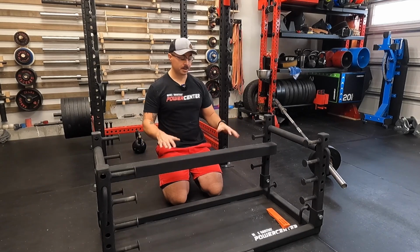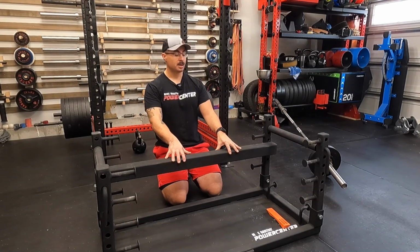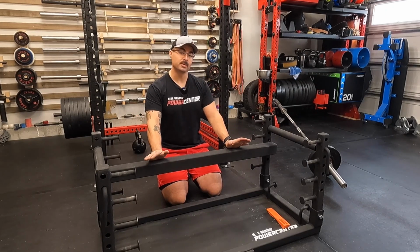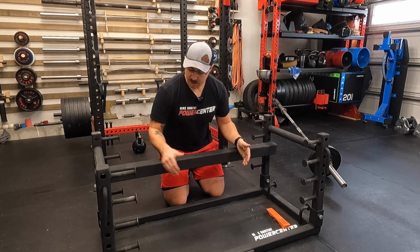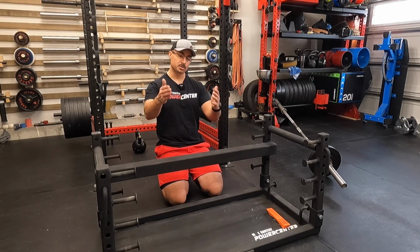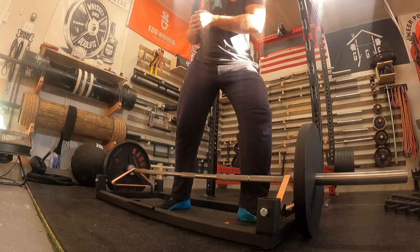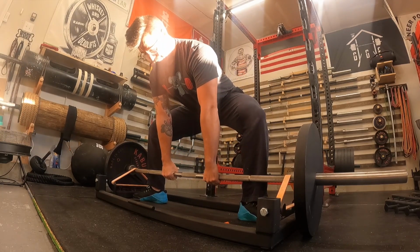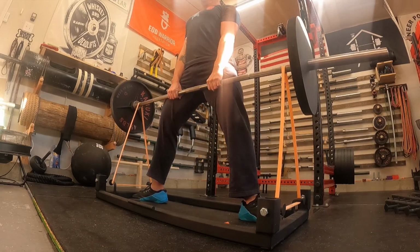Another thing I like about it with the modular is that the modular and the PR, which is the full size, are designed so that sumo deadlifters, God bless their hearts, can actually deadlift inside of this. Again, there is a slight limitation. So if you're a sumo deadlifter and you're thinking about getting one of these, if your toes touch the weights when you sumo deadlift, you're not going to be able to get quite that wide.